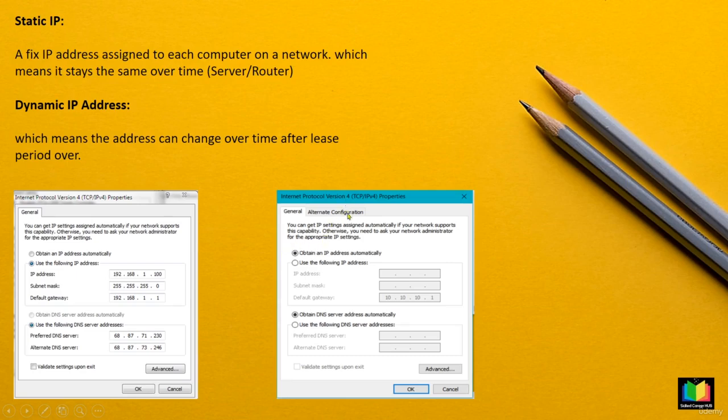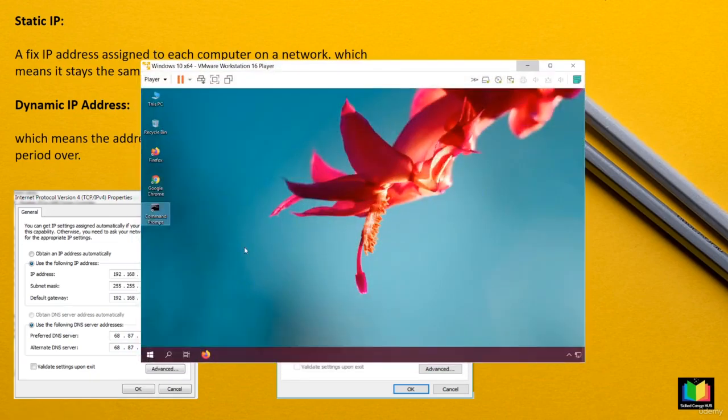So the window which you can see here is a dynamic IP address. "Obtain an IP address automatically", all right. So this is called dynamic IP address. All right, so this is my machine. It's a Windows 10 machine.